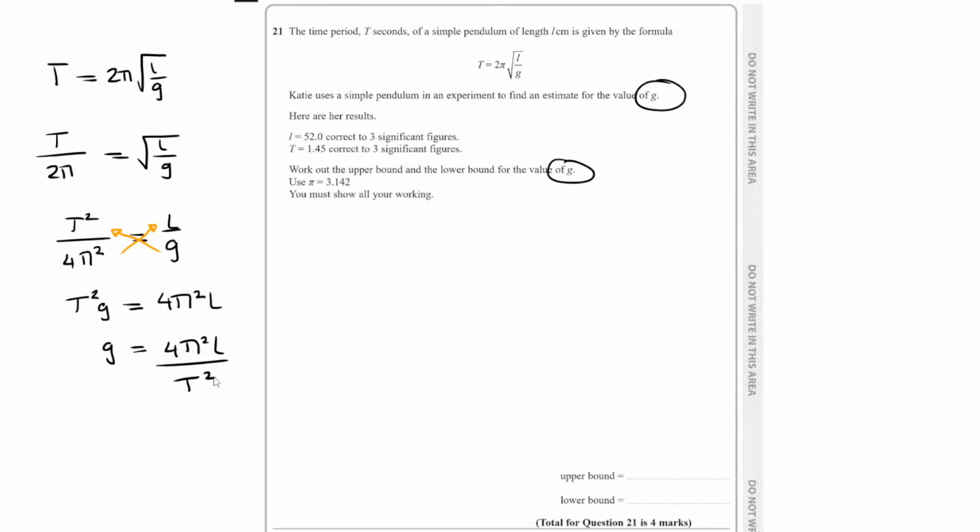Yeah, you said upper bound divided by lower bound for the upper bound. Just think about it logically. How do I get the biggest answer if I divide something? If I want the biggest outcome, the numerator has to be the biggest number, divided by the denominator, which is the smallest number. That will give me the biggest outcome, won't it? And then obviously vice versa for the lower bound. If I want the smallest possible outcome, I will divide the smallest number by the biggest number. So yeah.